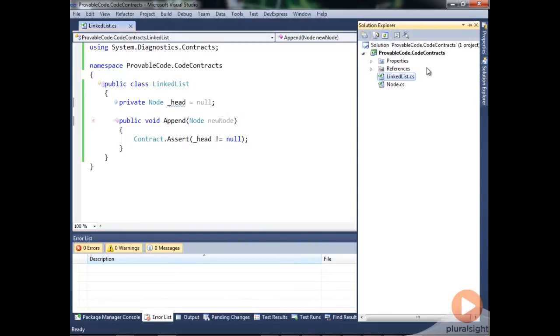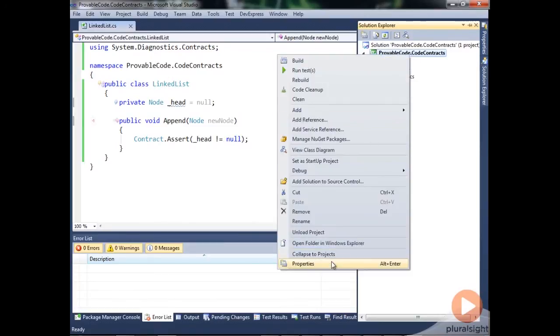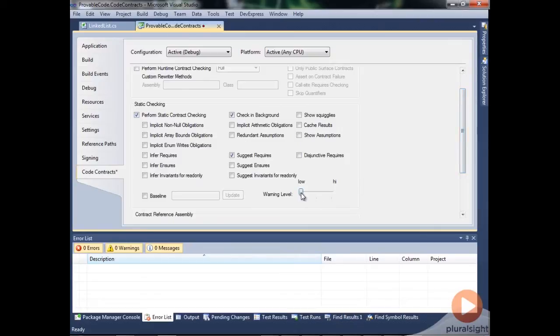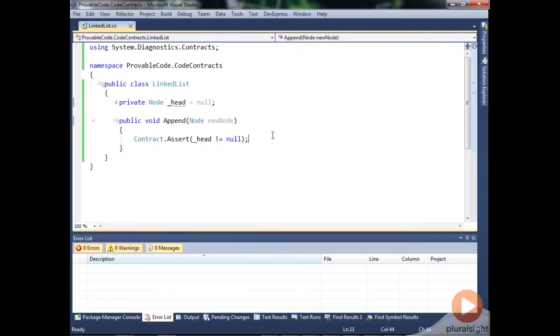So let me go into the solution, into the project properties, and I'll turn on Perform Static Contract Checking. I'll also increase this warning level from low to high. At the low warning level, it wouldn't report this problem. So now let me build.